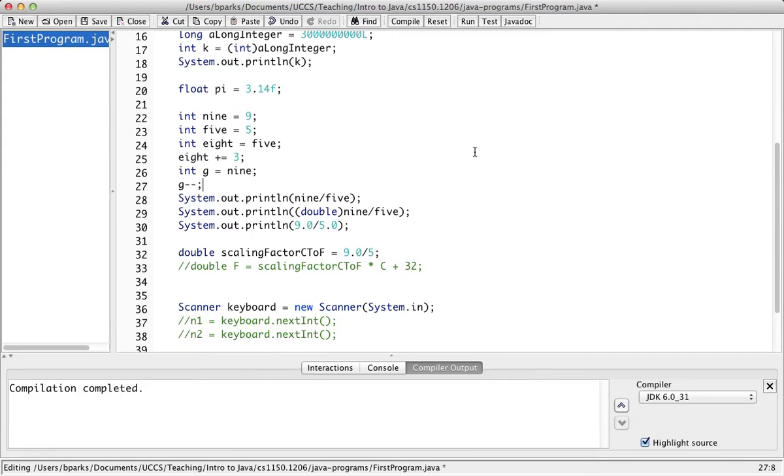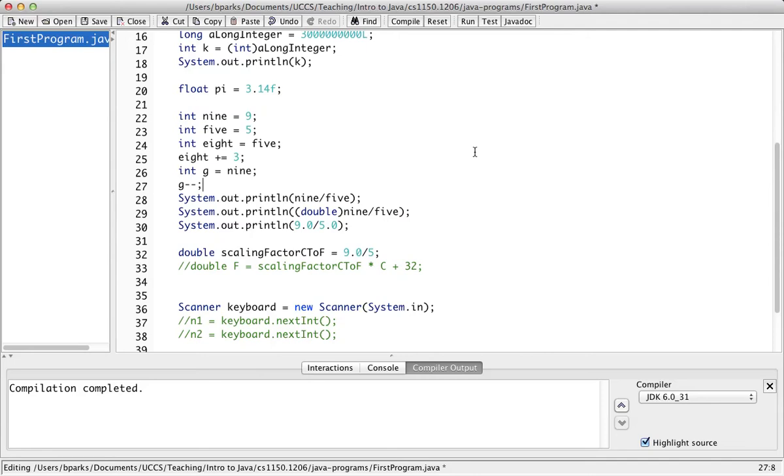The distinction between the prefix notation and the postfix notation, whether it's before or after the variable, is that the prefix notation increments or decrements the variable right before it's evaluated. So minus minus G would actually turn G into 8 and then evaluate.